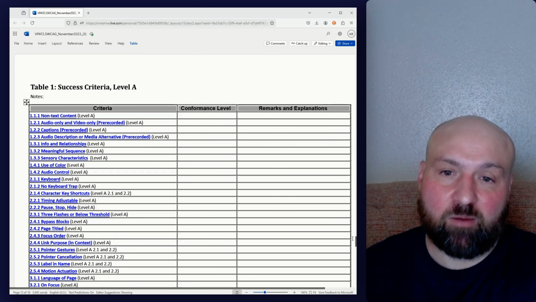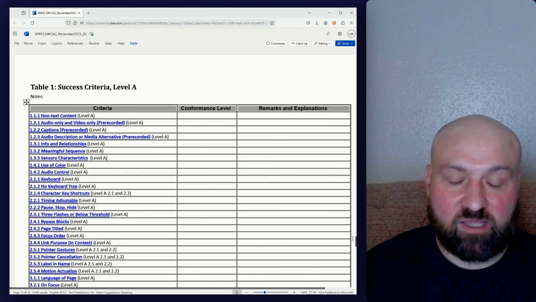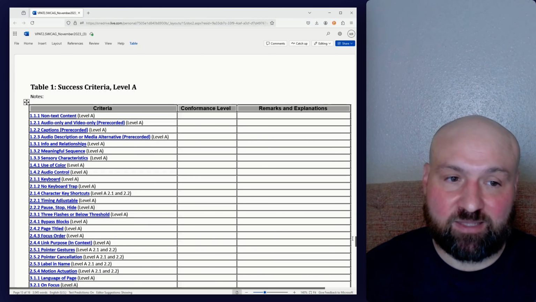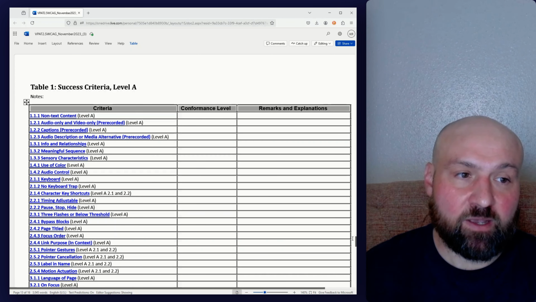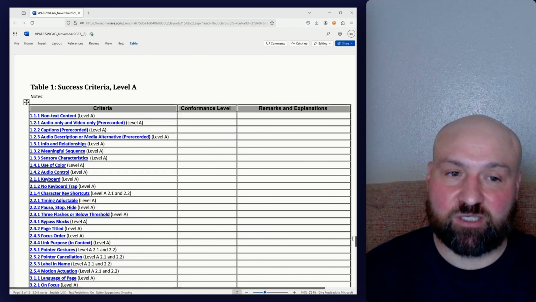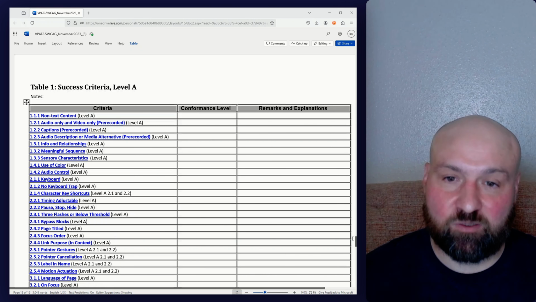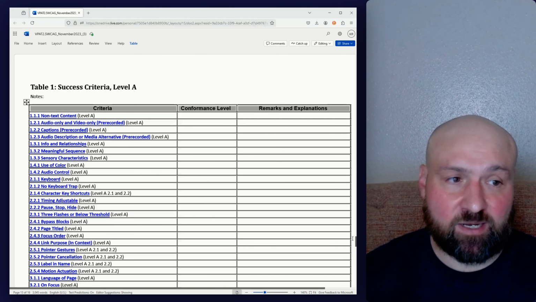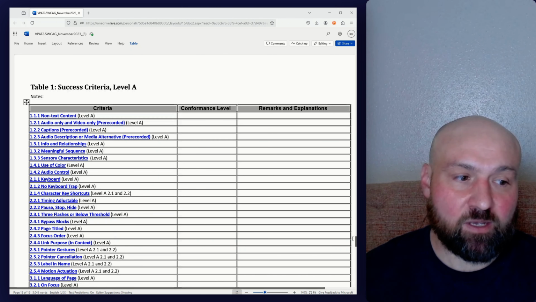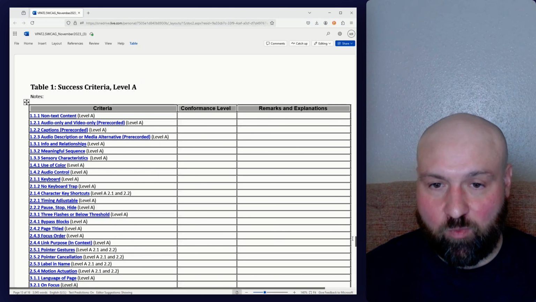You're not going to get the entire box score, but you will get the final point totals for each player. So it's a little bit like that. That's a nice loose analogy. And then remarks and explanations is just where you add additional information that helps give more context to what's going on. And again, the only time this is absolutely required is when you have a partially supports or a does not support.